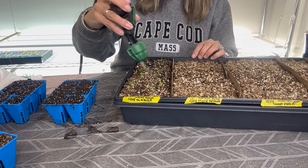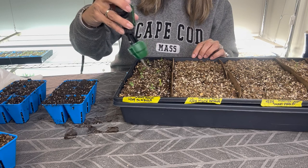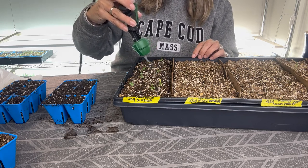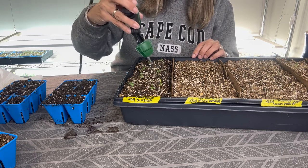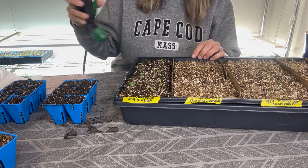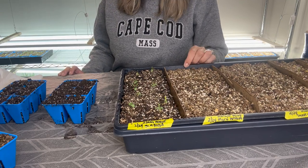I love this sprayer. This is my first year having it, and it's really come in super handy. I mean, I am in the basement, and I do have a full bath down here, so I do have access to water. But still, it's nice to just have it right here and not have to run to another room every time you need water. Okay. Let's give that a few minutes to soak in, and we'll come back.